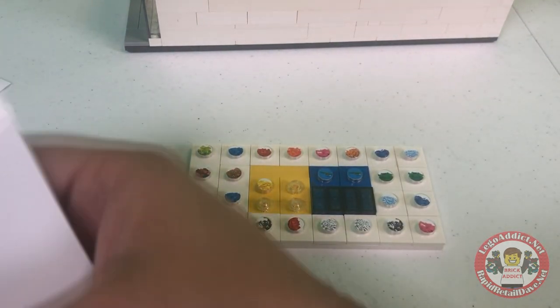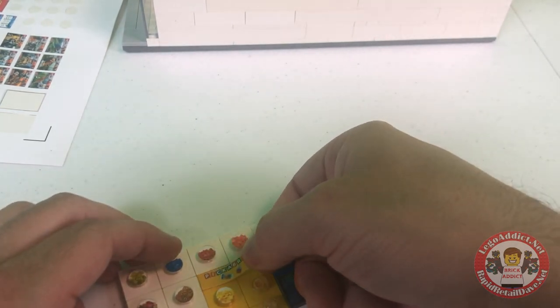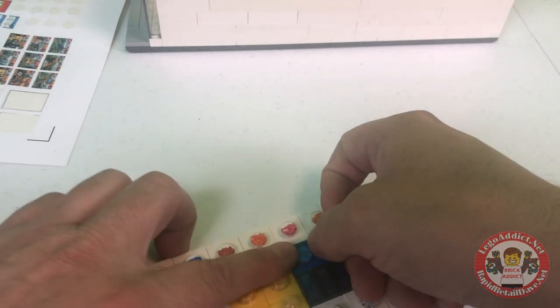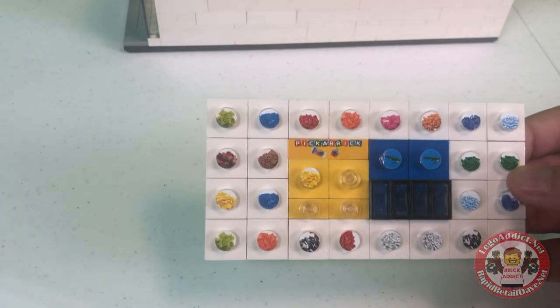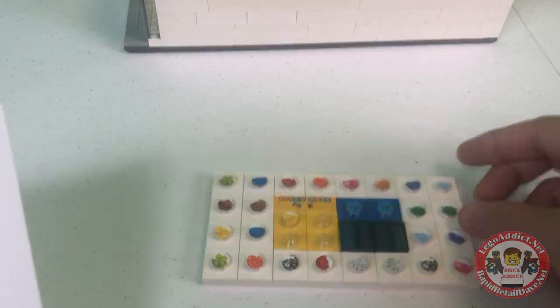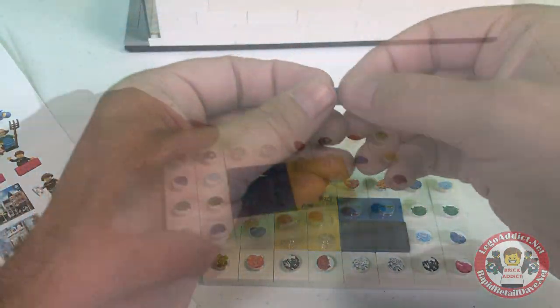Oh, and cannot forget this. Pick a brick. Now it is officially pick a brick. Officially, right there. I'm missing a couple stickers that I still need to put on, but it's okay. In fact, let's go ahead. I'm gonna take a guess. All right, I had to cheat.